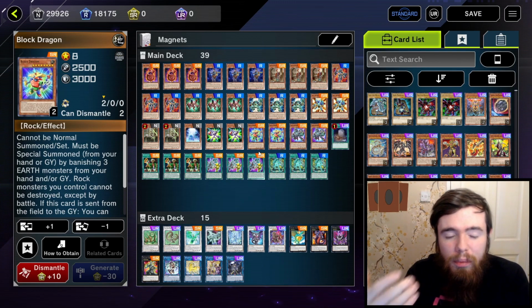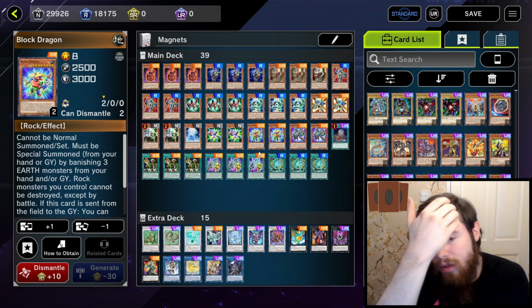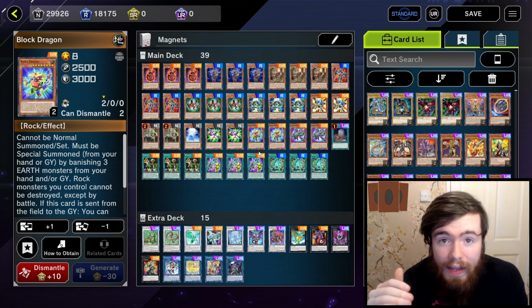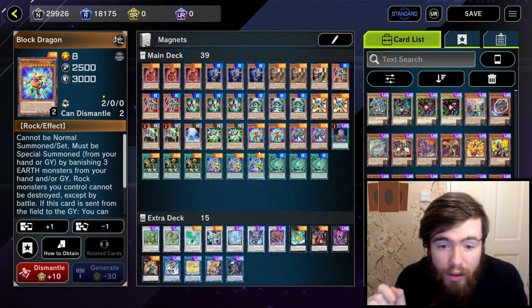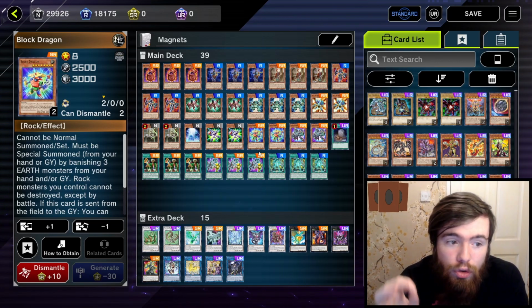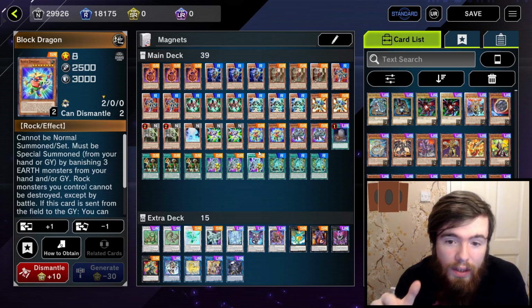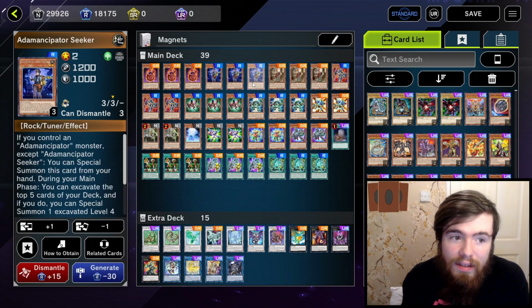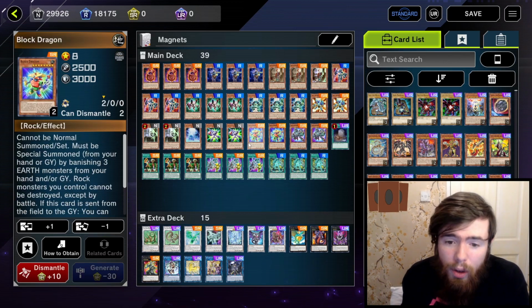So you get to special summon him out basically for free. Then while he's on the field, your rock monsters can only be destroyed by battle. They cannot be destroyed by any other means other than battle. And if he ever goes to the graveyard by any means, you get to search your deck for up to 3 rock monsters as long as their levels total 8. So you can grab, what, 2 magnets and an Adamancipator. That is insane. Block Dragon is crazy.